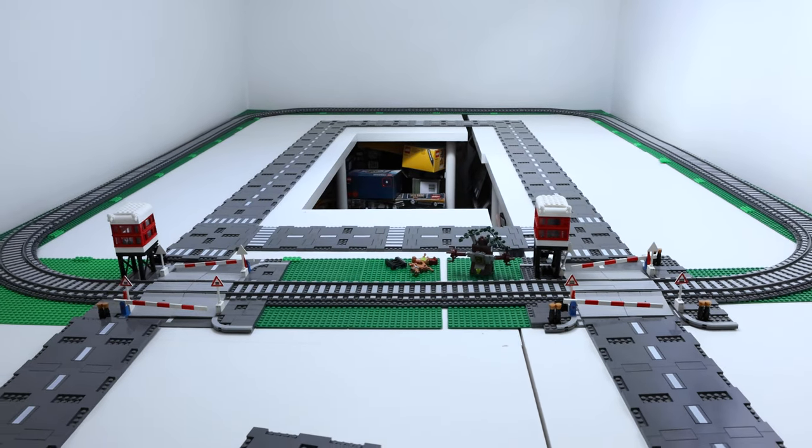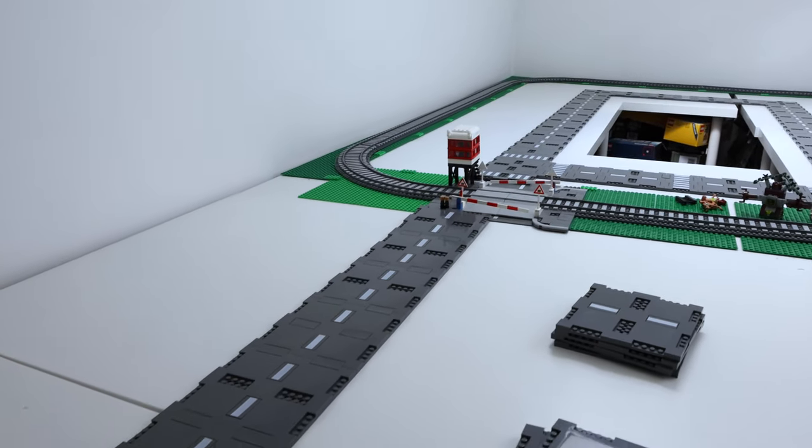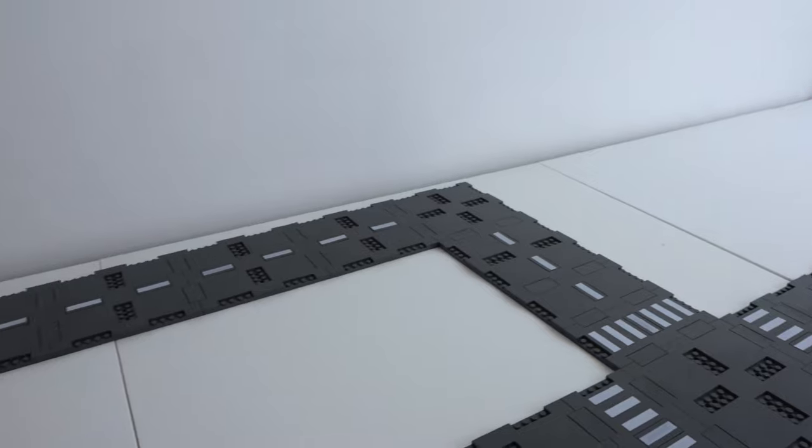Let's take a look at our handiwork. We've laid all the road plates now, including some of the junctions. We've got the far loop constructed now that feeds down into this middle loop, and then the junction here leads us to the third and final loop, which is new for this city layout.